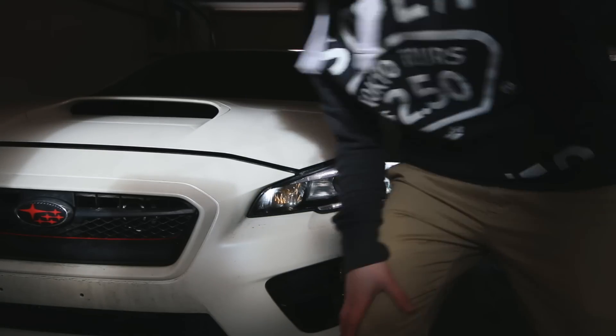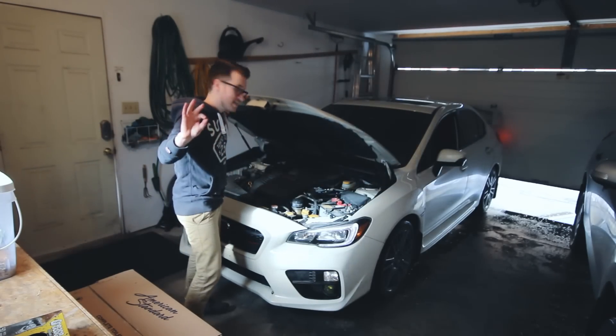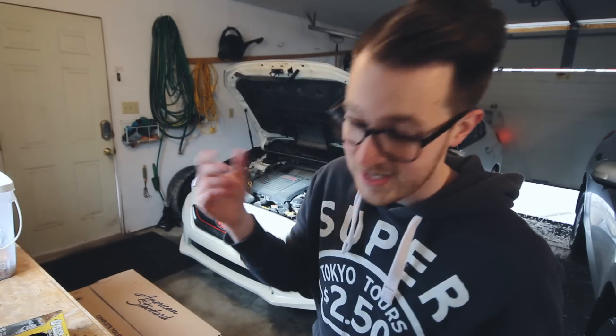So today, like I said, I want to change it up a little bit and do something a bit different. I've decided to put the NF-03s back in with the really vibrant yellow cover. Please excuse the car being absolutely filthy — it's Canada and it's winter, so the roads are just mud every day. I wash it and two minutes later it's dirty again.